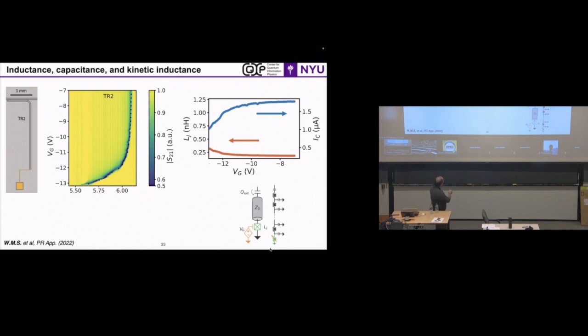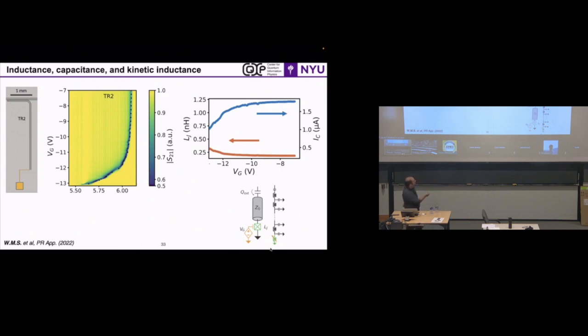But here what I can do is ask the reverse question. I can say, if I have this data, how big is my Lj? I would like to characterize my junction because, as you saw in the figure, the junctions are pretty wide. I can make them narrow. I can make them very wide. So then there's a self-capacitance associated with it.